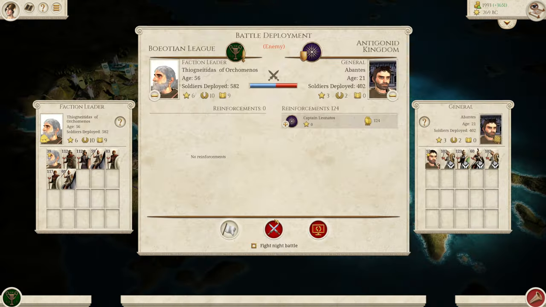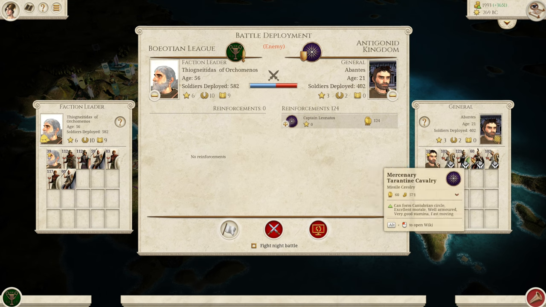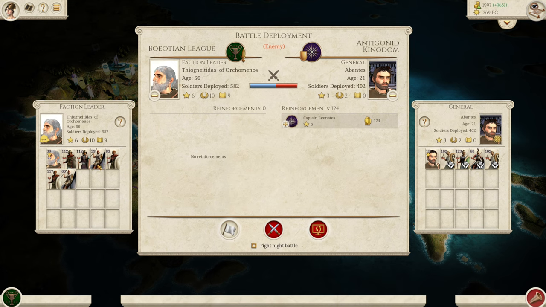So let's get into this battle, guys. Shouldn't be too hard. What have we got? Oh, just a hoplite. And then mainly Peltas, Tarentines, and more hoplites. Could do with some archers here, but we use them as garrisons. So, oh well, I will see you there, guys.